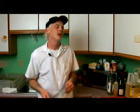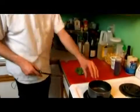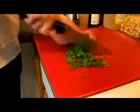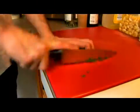While our pork is only going to take a few minutes to saute, we want it to sit in our marinade for about an hour, so we're going to start with that first. And the one fresh ingredient that we're going to have is cilantro, so I'm going to go ahead and chop that one first. I'm going to use the middle of the knife to cut up all the stems and to break up the leaves.